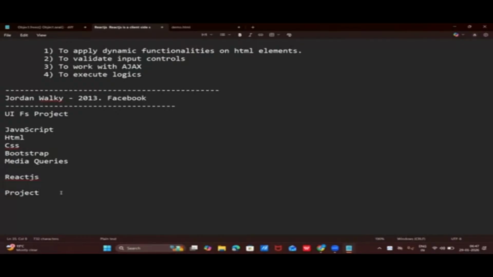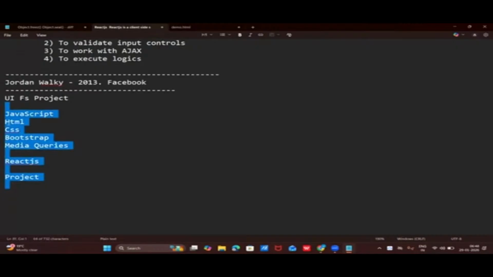Only React.js, if you take the React.js batch, JavaScript and React, these two they're covering. But you have full stack project batch if you take, so everything along with the project we are covering.